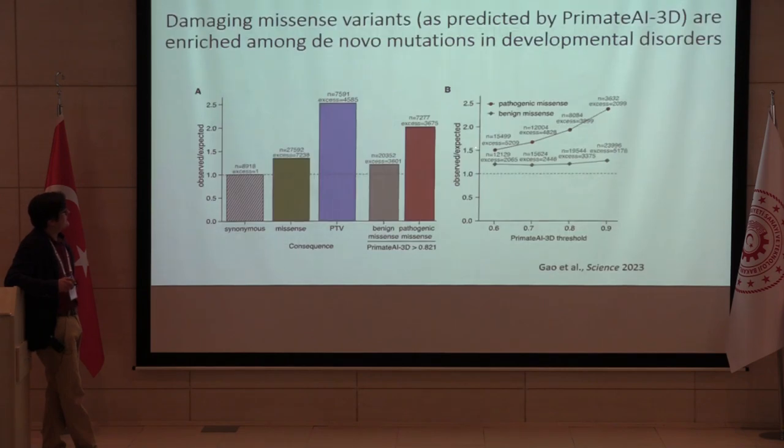This is on a Mendelian data set, developmental disorder, from PrimateAI-3D. You see the increase in observed/expected ratio for missense changes in de novo mutations in developmental disorders, and you see that if you run prediction compared to no prediction, the effect goes up quite a bit. They probably miss something, because this is benign missenses, and synonymous provides exact control, right, so that observed/expected is exactly one, and there is a little bit of inflation here. This is the effect of true nonsense mutations, right? So obviously these guys are not as bad as true nonsenses.